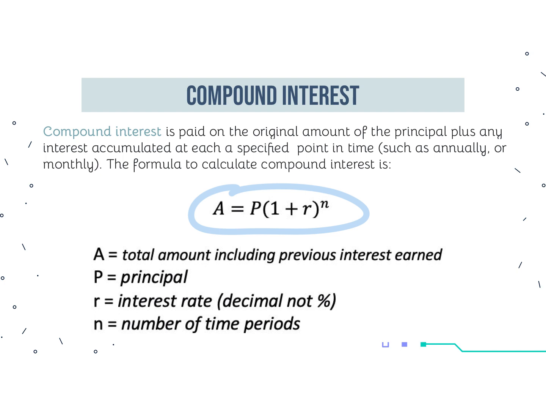A, meaning the total amount that is in the account or that's owed, is equal to the principal amount times 1 plus the interest rate, to the power of the number of periods of time. So this is exponential. So if you were thinking about a graph, it would look like that. It would be that exponential increase. Hopefully that makes sense. And that's all because of this right here, because you are raising something to the power of.